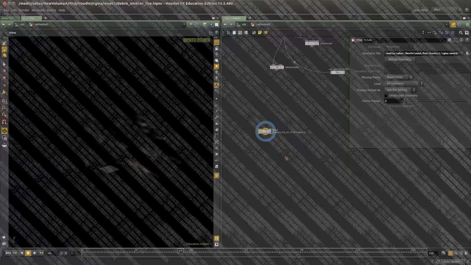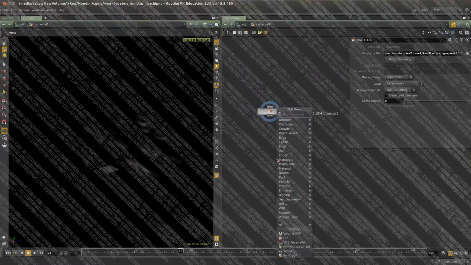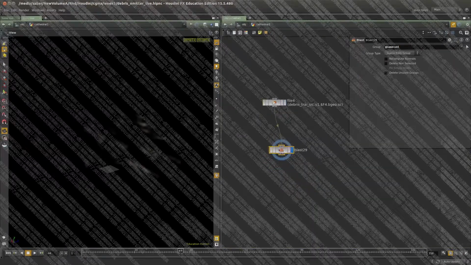Cool. So let's create the sim. This has 2 VDB volumes currently, and I don't need the vel. I'm going to blast that. I don't know why I have that, so I'm going to remove that. Name equals vel, and that's gone.